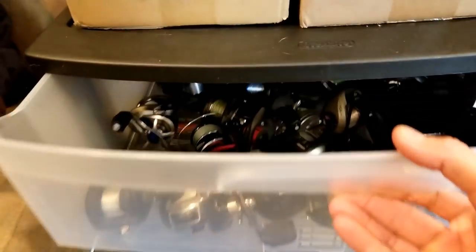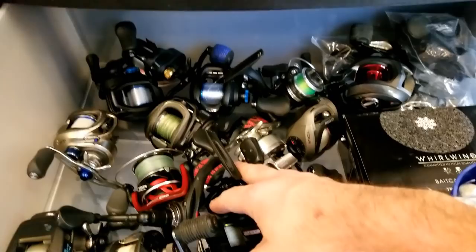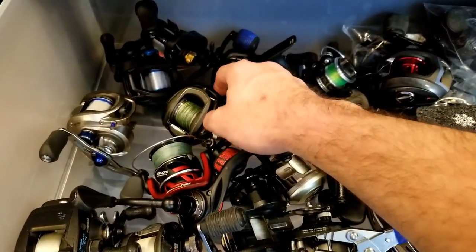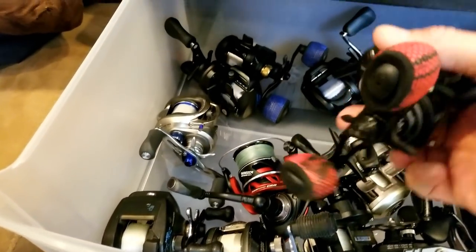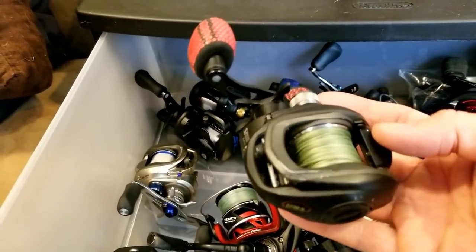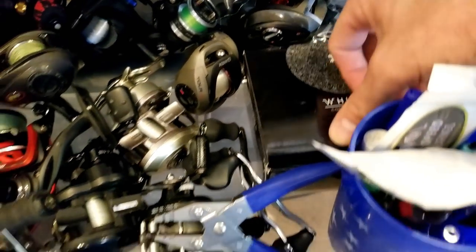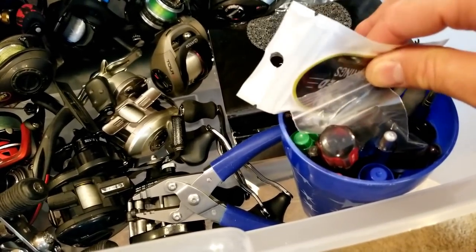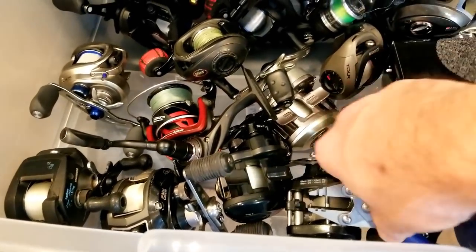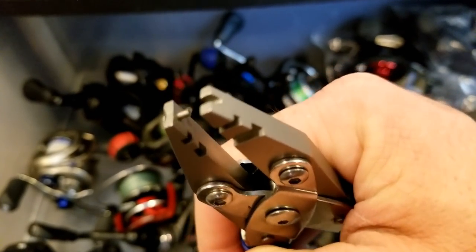Below these, these drawers have helped a ton to clean up extra rooms. So in here I just kind of did these drawers randomly - this is a bunch of extra reels that I've got. A lot of them are still in rotation, things that I've been doing videos on, one that you haven't even seen yet. Some that are old favorites still in use and some things that are even a little bit new. Speaking of bearings, I've got all my bearing stuff here - tools, pins, extra ceramic bearings, bearing pliers. Makes it very easy changing the bearings out.